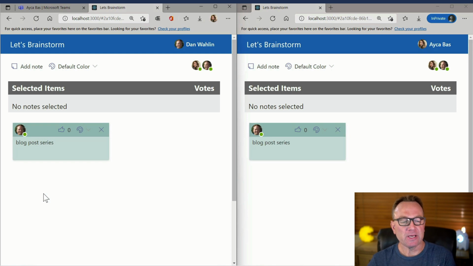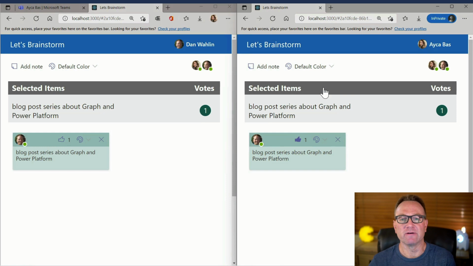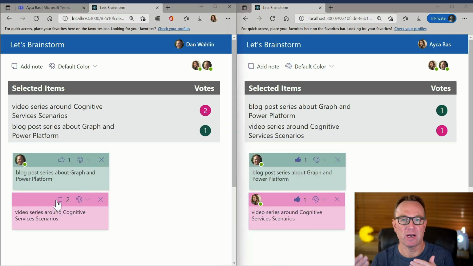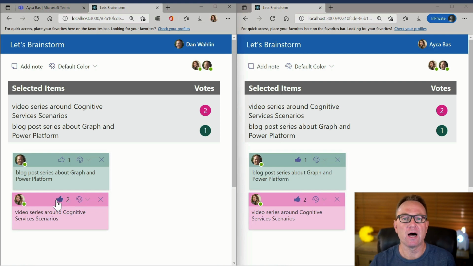We looked at this application where we have these messages we can type for brainstorming, and I can type it in. You'll see that Aicha on the right also sees the same data, and then of course she can go in and add messages and change colors, and there's all kinds of fun stuff we can do here. The whole point of this app is that we're able to do all this in real time. In fact, this app doesn't do it, but we could even type into the same text box and resolve that appropriately, much like you do in Google Docs or Word Online.